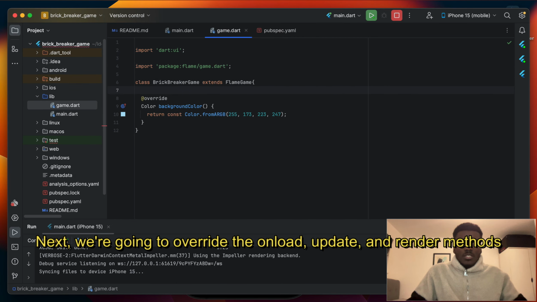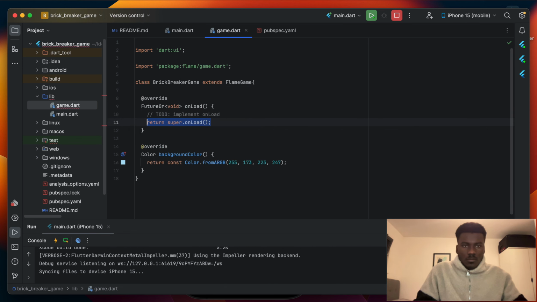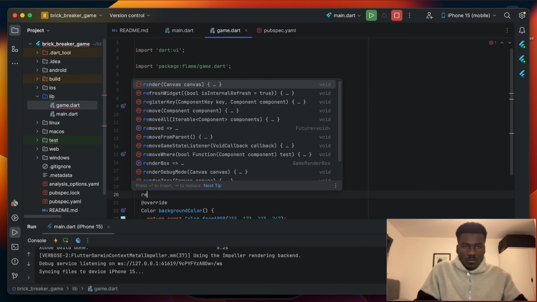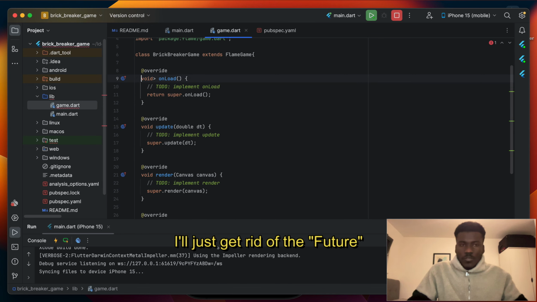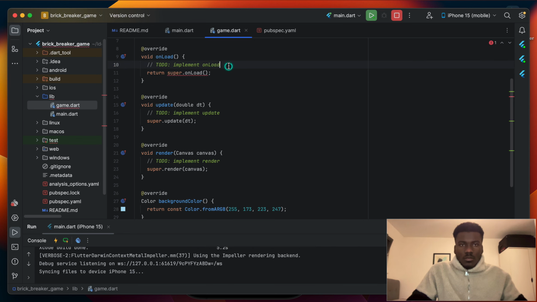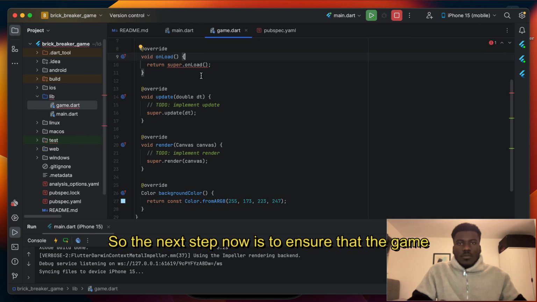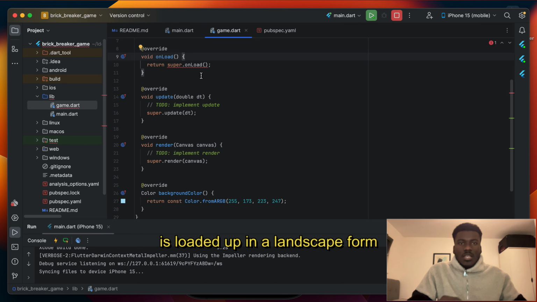Next, we're going to override the onLoad, update and render methods. I'll just get rid of the future because it's not necessary. So the next step now is to ensure that the game is loaded up in a landscape form.